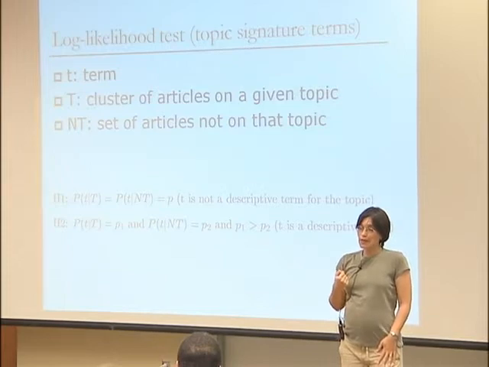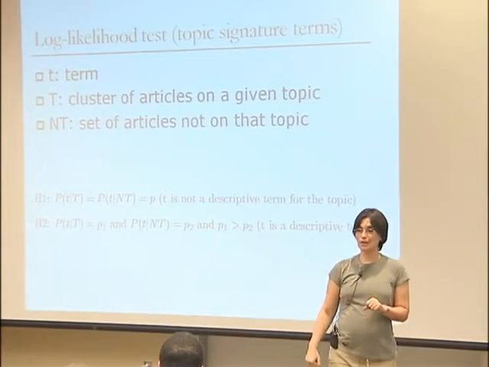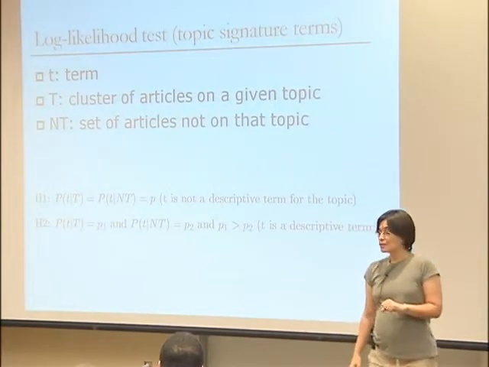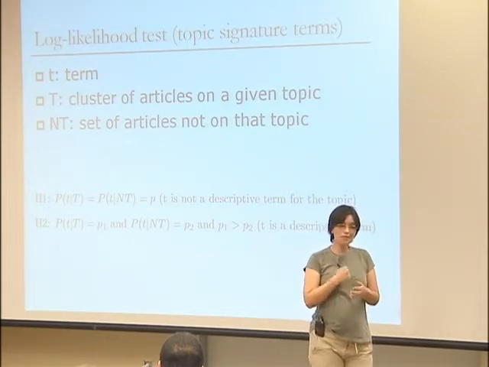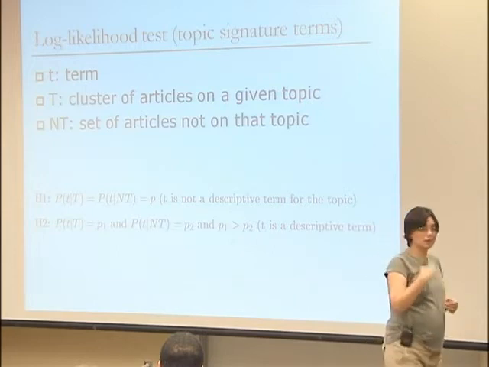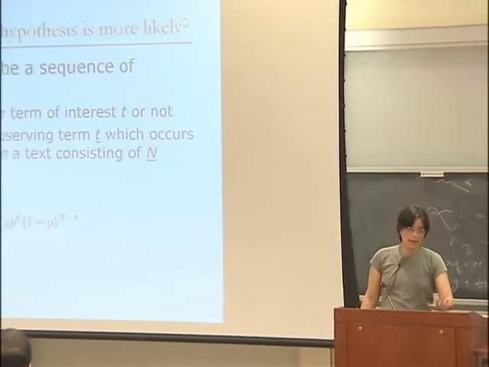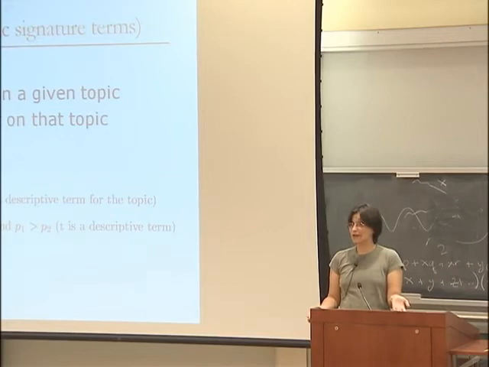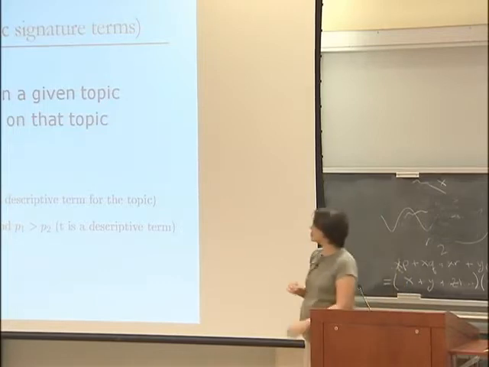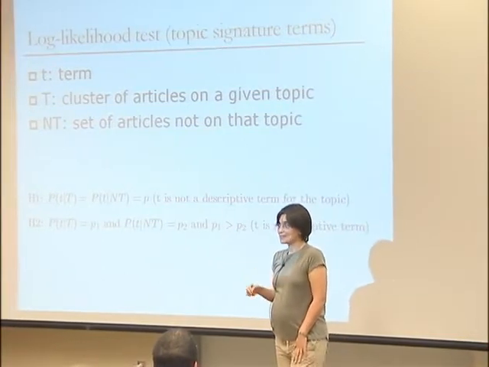What we're interested in is the second hypothesis, where we have one probability of the term for our documents on the topic, and this probability is different from the probability of the word appearing in the non-related documents. And moreover, it's actually higher. So seeing this word for that particular topic is more likely than for any other general collection of news. And so these are very good hypotheses, but exactly what do we need to calculate, right? At this moment, we only know how to calculate the probabilities. So these, the P, P1, P2, we can easily calculate, right? You learned this the other day, yeah?